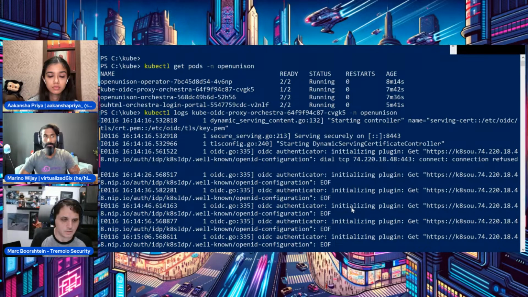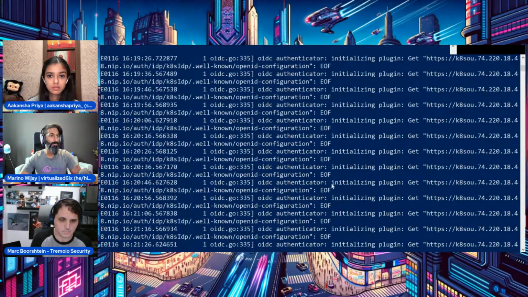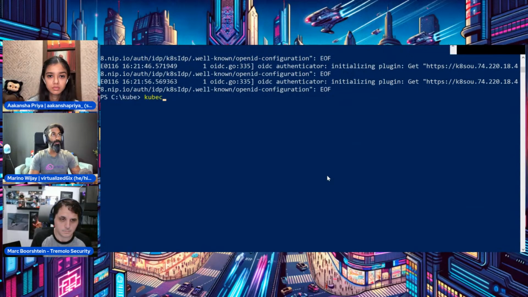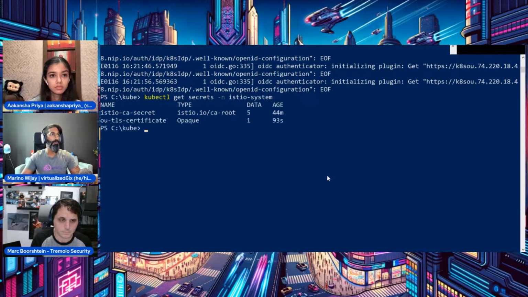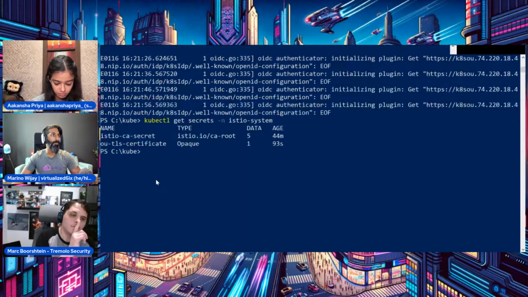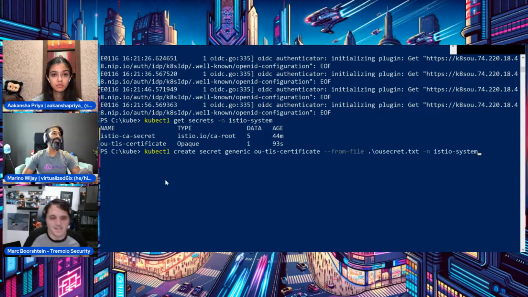Show me the secrets in your Istio system. It's not a generic secret. It's a TLS secret. Oh, right. So that might be keeping Istio from loading it.